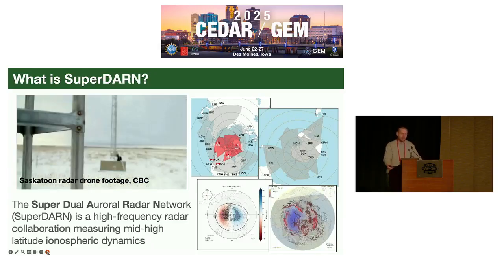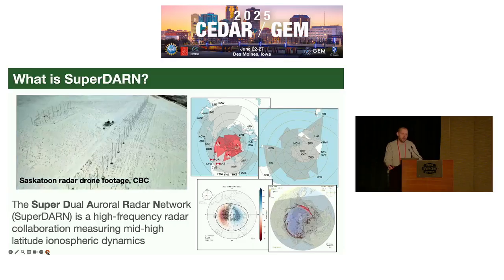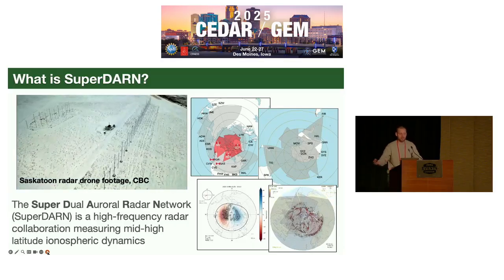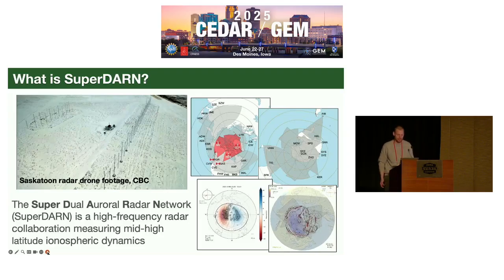We're measuring the high-latitude ionospheric convection, so the ionospheric footprint of the magnetospheric Dungey cycle, with reconnection on the dayside and then reconnection on the nightside. That's what we're measuring here, and this is the bread and butter data product that SuperDARN has been producing for the last 30 years, this convection map.